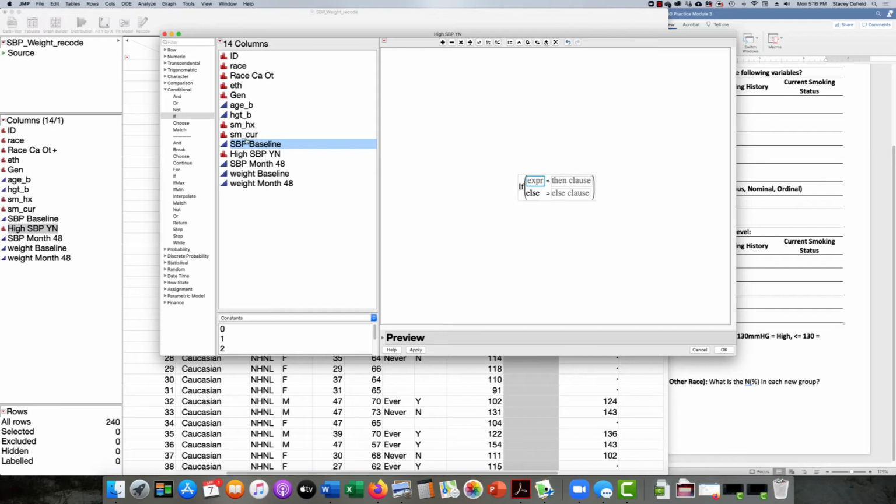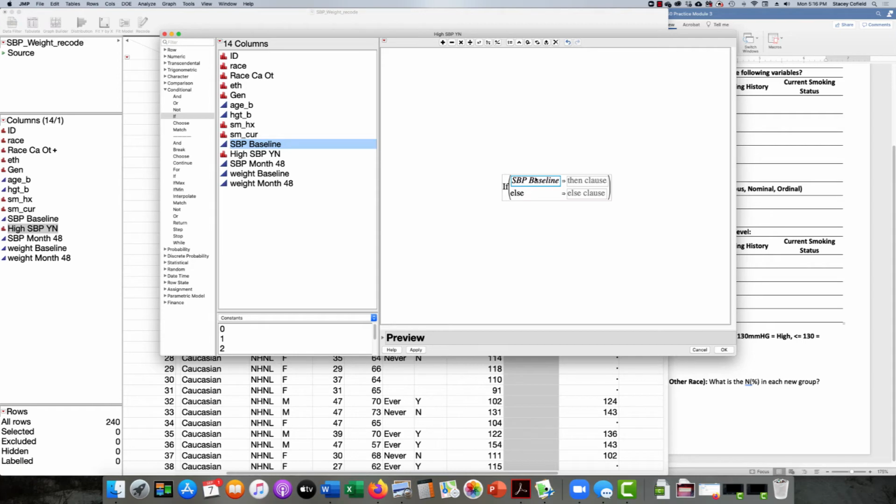What happens if you clicked on the wrong variable and you end up with current smoking status? I don't want that. So simply highlight the blue box or click on it and press delete, and it will go back to the blank expression where I can then select systolic baseline. So if systolic baseline what?